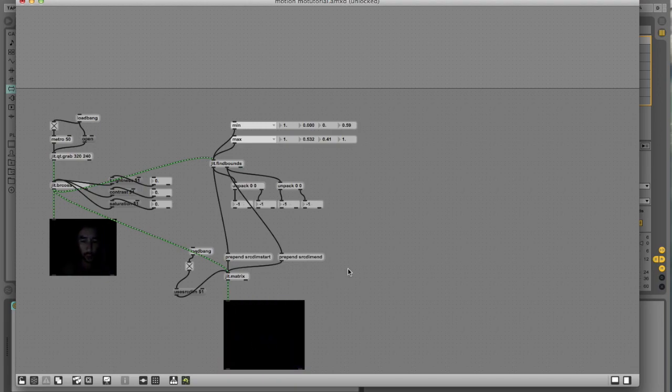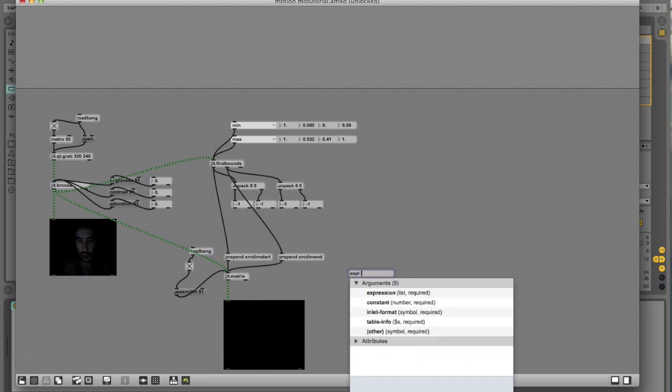We want the center for the X and the center for the Y. So we need to do a mathematical expression. So expression here. So the first one, $sign integer, because we are working with integer, so I, $sign I, 1, plus the second, that will be $sign I 2, first output plus second output, inside parentheses, divided per 2.